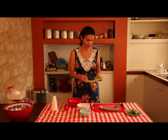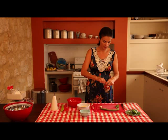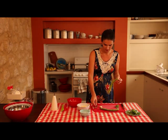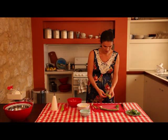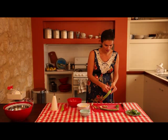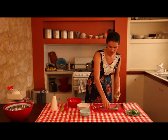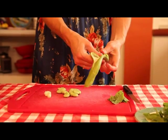So we'll just start peeling the favas, or the broad beans I should say. We just rip one end off and peel it back like that, much like you're stringing a standard bean. You'll see as we open up that these beautiful beans will just pop out. It's the end of the season here now, so I had to really look around to find them, but I just love the flavour of these beans. They just have that butteriness, but just that slight bitterness. So I'm just ripping that open, taking out the bean.